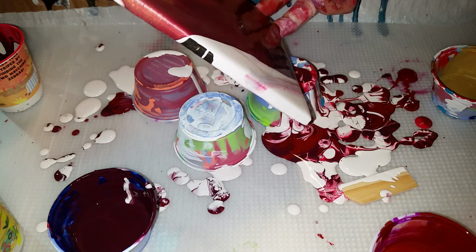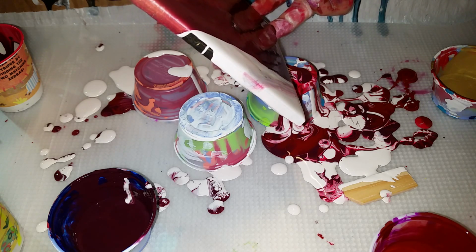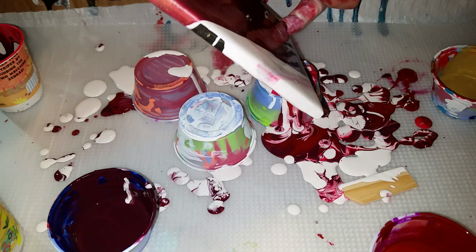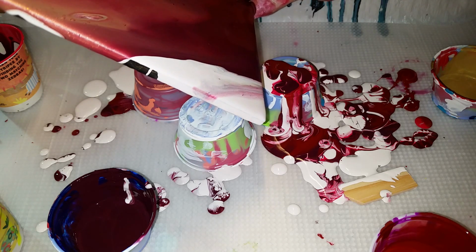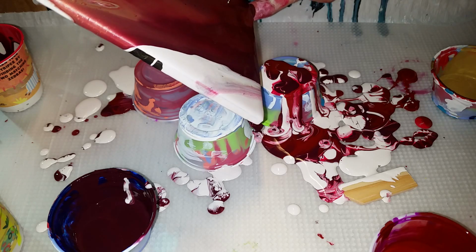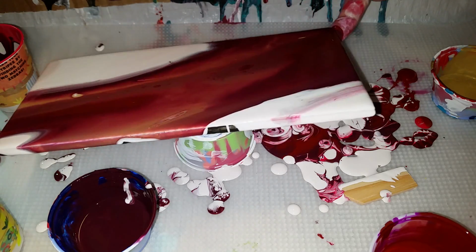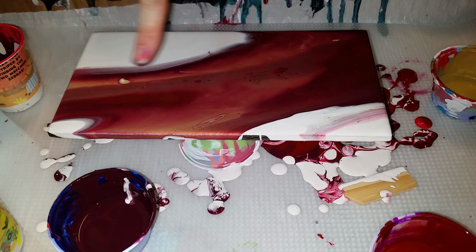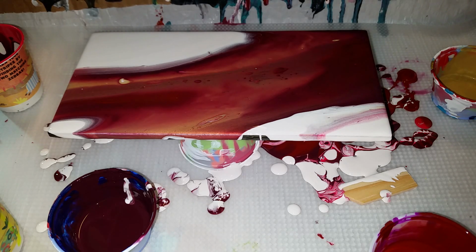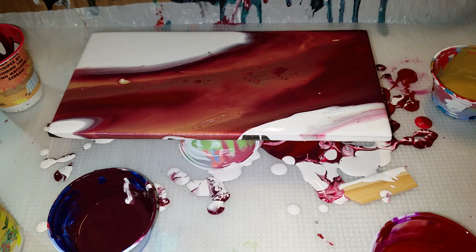So let's just do this. I wish I had another tile. I think I have enough paint to do another one. There we go. About there. Uh-oh. Okay. Ooh, I'm loving this gold coming through from under the purple. Very, very pretty. I don't see any of my primary red. Seems to have disappeared. That's okay though, because I'm really happy with the way it looks.